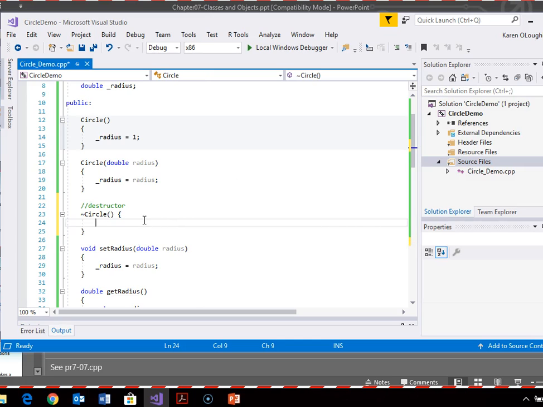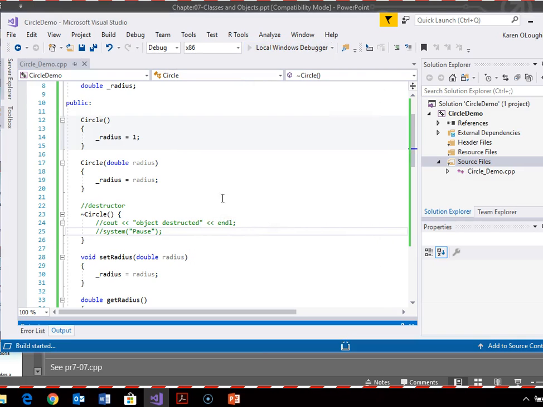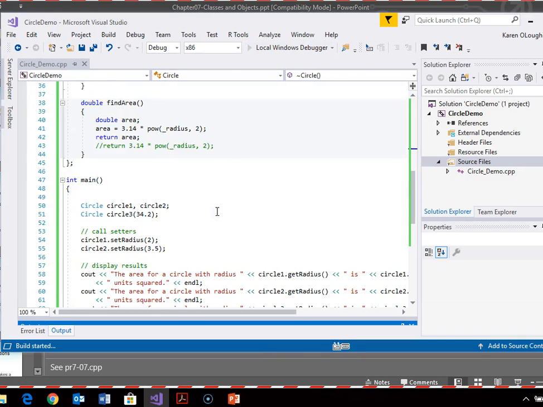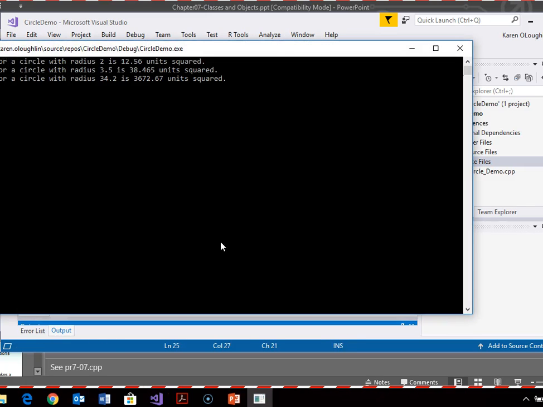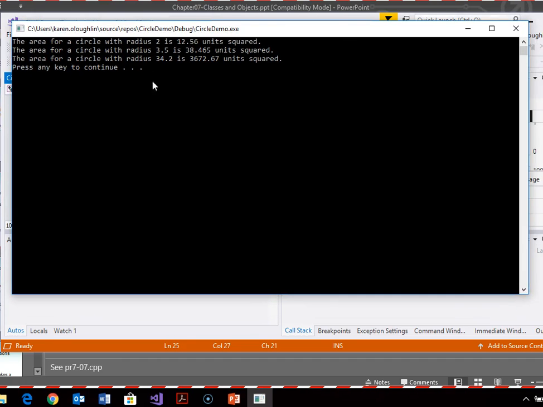The first thing I'm going to do is run the program real quick. This was just our demo program that calculated the radius. I think we had 3 circles. I did circle 1, circle 2, circle 3, and we outputted their results here. This is just what we had in class as an example. So that's what the output looks like.